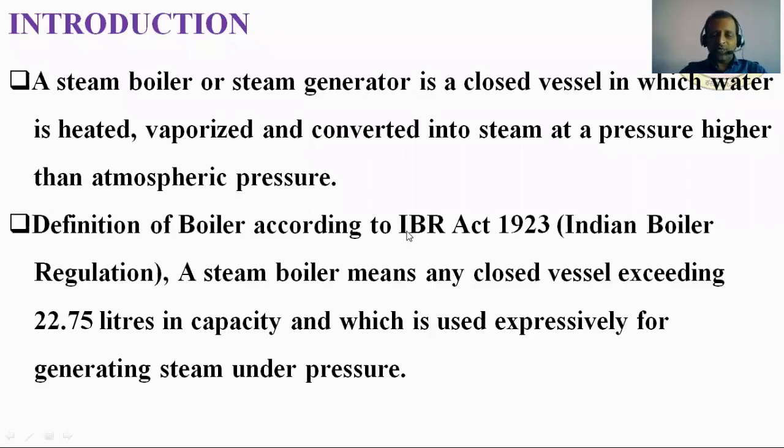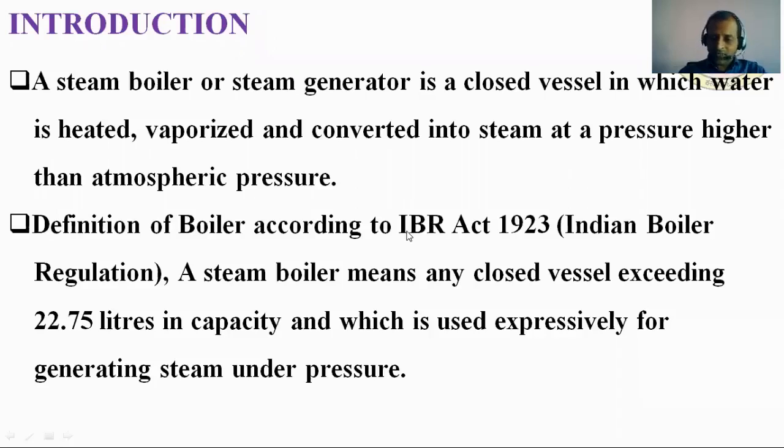There is one more definition I have given here. That definition is according to the IBR Act 1923. IBR means Indian Boiler Regulation. According to Indian Boiler Regulation, the definition of a steam boiler is different. A steam boiler means any closed vessel exceeding 22.75 liters in capacity and which is used expressly for generating steam under pressure. This is the definition of boiler according to IBR, Indian Boiler Regulation.